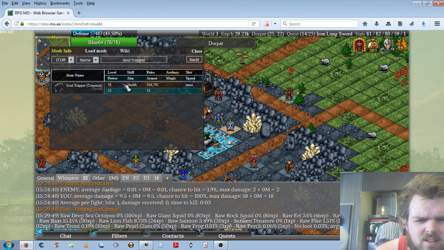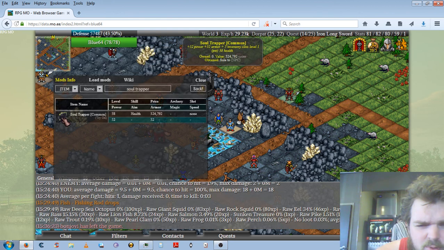52 power, which at 2 power is 1 strength, 5 strength is 1 max damage. That means that for every 10 power, it's 1 max damage. That means that it is plus 5 max damage, along with offering you almost 10 armor, almost 10 defense, I mean. And it has 5 inventory to hold extra food or whatever. I'm pretty sure it's a breed result, which means that it doesn't level up. So it's just level 1, straight up.